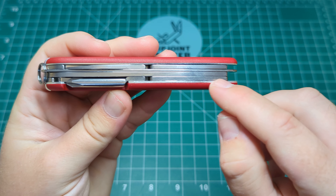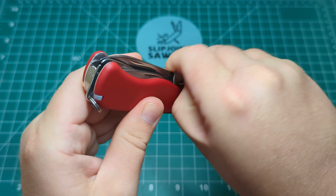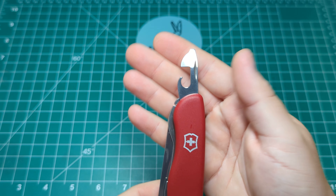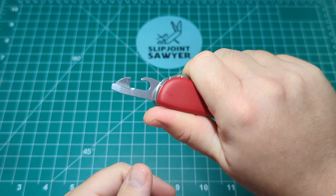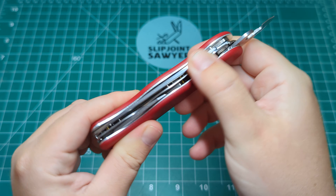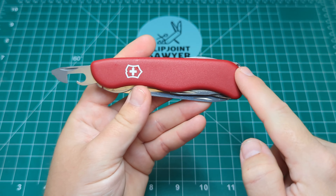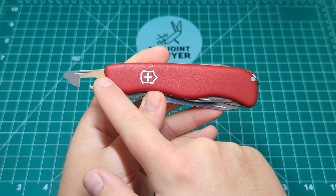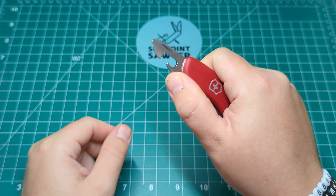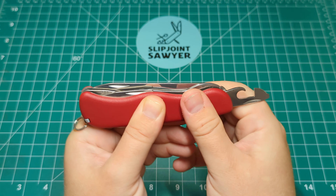You also get a back spacer instead of the parcel hook. On the front of the knife we're looking at the tin opener with the small flathead screwdriver — really ergonomic and comfortable in the hand. Even though you do have the blade in the middle, the stock is thick enough that it doesn't dig in. One thing I will say is that because it's such a big handle, these tools do look very small on it — I believe they're the same size as the standard 91mm. There's no lock on the tin opener at all, just a normal slip joint, no half stop, and just the standard pull you'd expect from Victorinox.